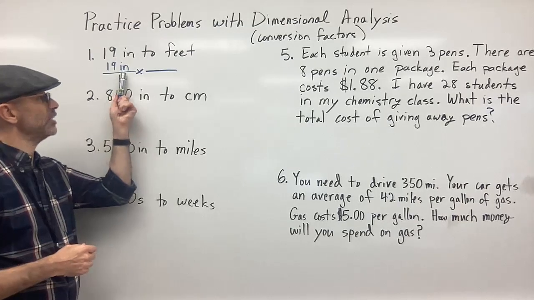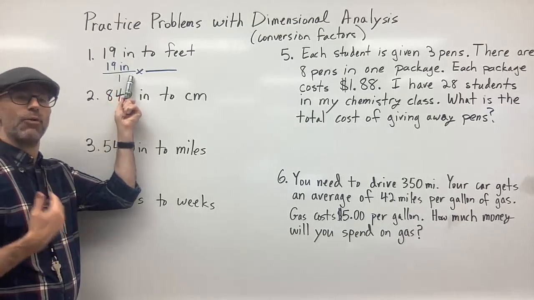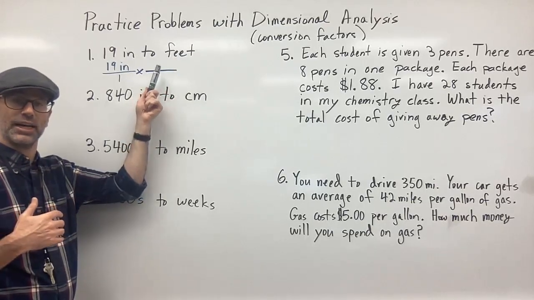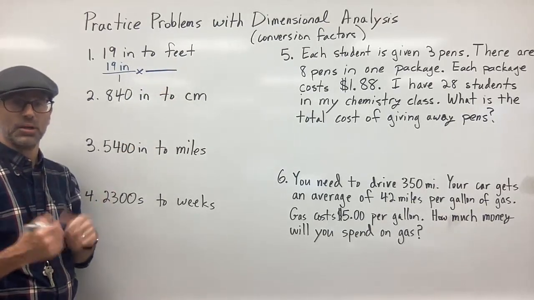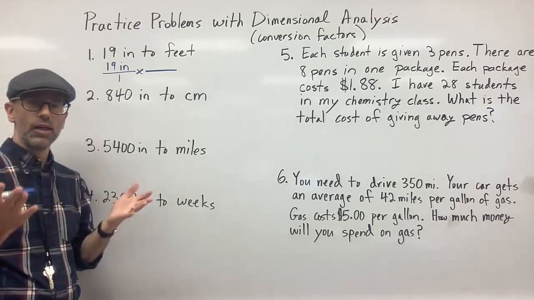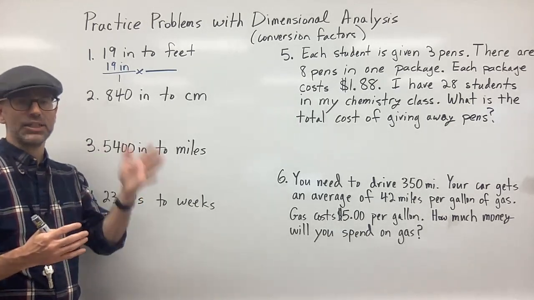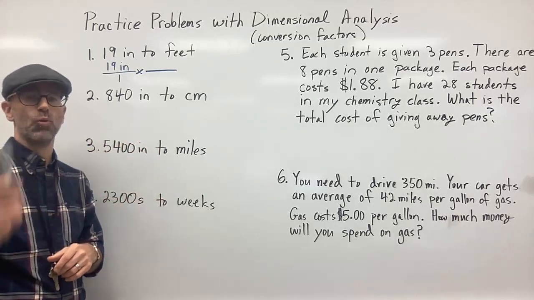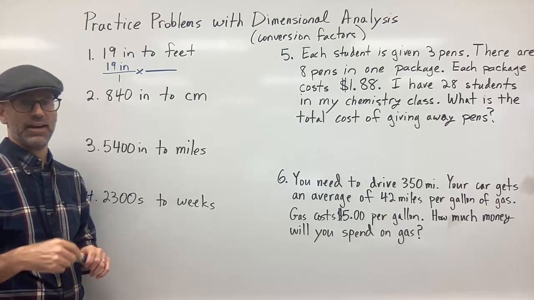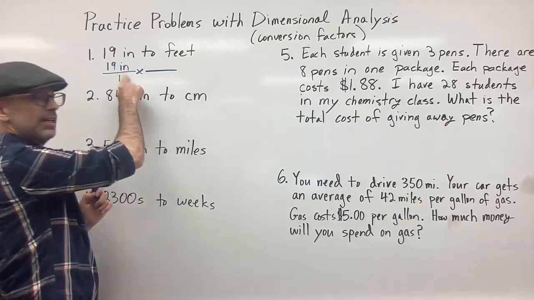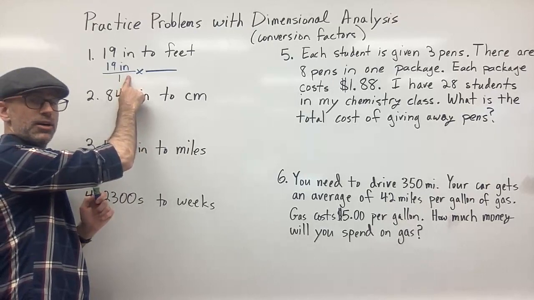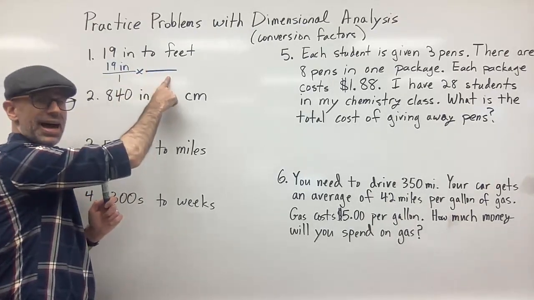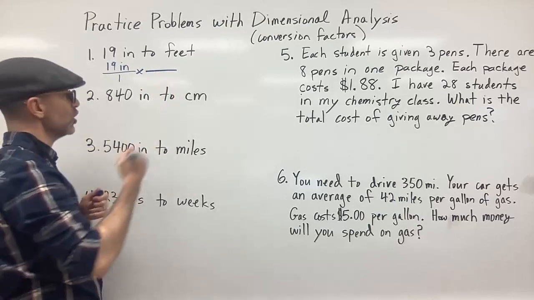So here I have inches on top to start with. I want feet. So I need to convert using conversion factors until I get feet, the unit feet on top. So do I have an equality that relates inches to feet? And we do. We know that 12 inches is equal to 1 foot, so we're going to use that. So now, since I have inches on the top here, I want that to cancel out. So that means I'm going to need to put inches on the bottom. So 12 inches goes on the bottom.